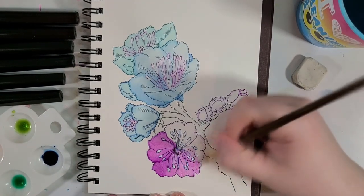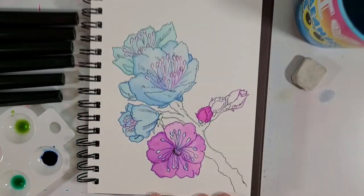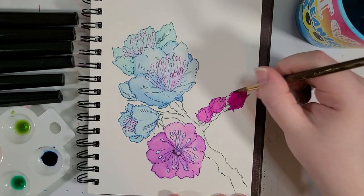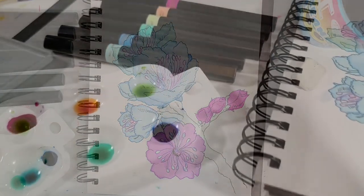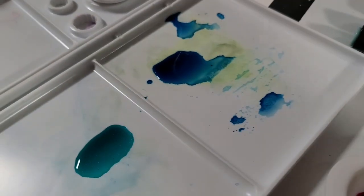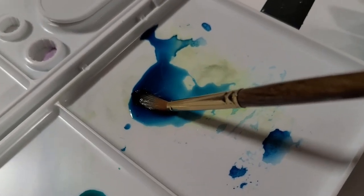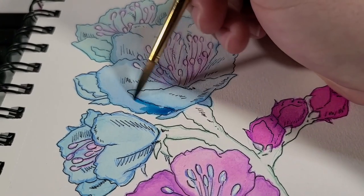I've even used actual watercolors with glitter before, and I think these pens were far more concentrated. Unlike the last time I used only glitter watercolors for a painting, these were so much richer in color that I was able to do better in the shading department. Overall, I think these sparkle pens would be fantastic for accents, hand lettering, calligraphy, and as shown here, they stand all on their own.